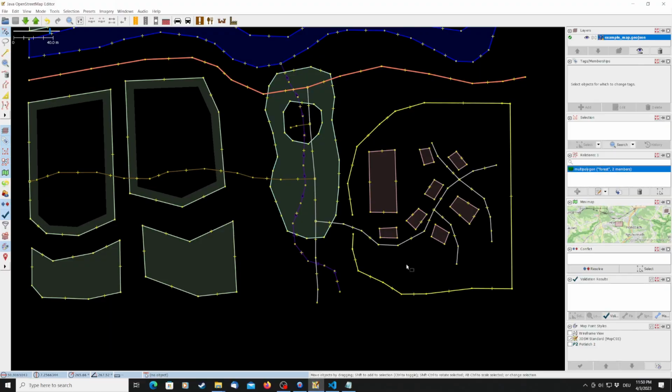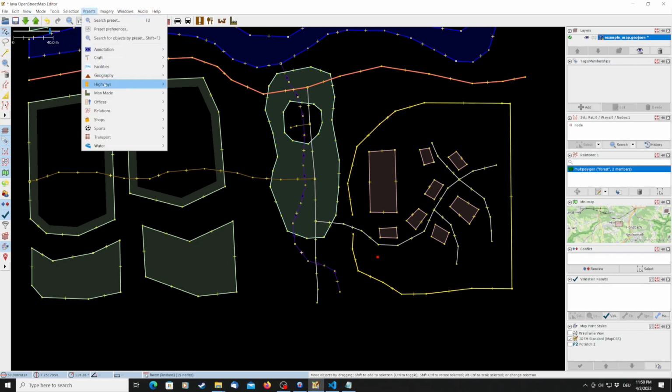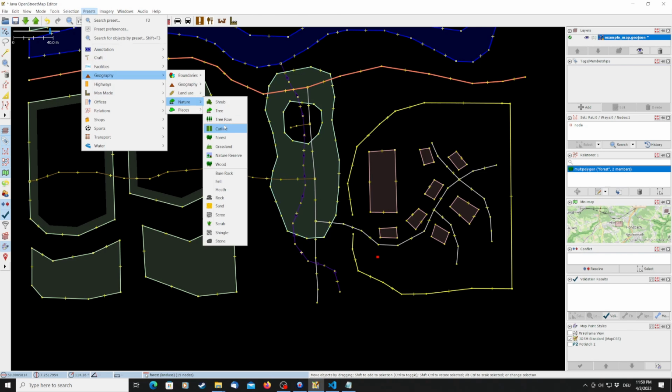If you listen closely, there is one OpenStreetMap object type that we didn't look at so far, and that's points or point-like objects. And this is the way we do single trees and flavor objects and stuff like that. So in order to add some single trees, we just add a point, like so, and use, for example, a preset nature tree.